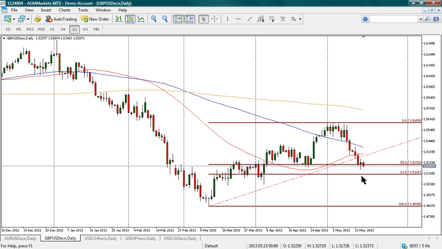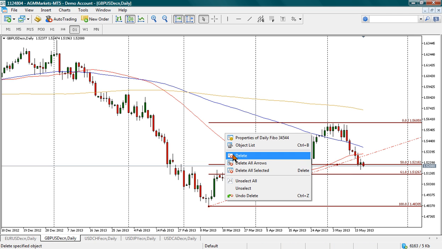So I mean, yesterday's daily candle was fairly bullish as well, a decent amount of lower wick there, but there is also a bit of upper wick as well. So it's not the ultimate reversal candle, but nevertheless it could still hold. Wouldn't be surprised to see buyers at this fib with stops below the 61.8 as well. So that's cable for you really.